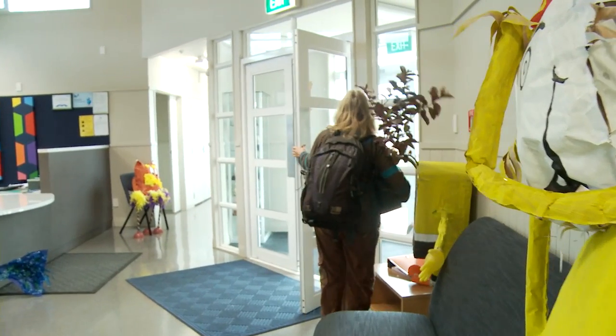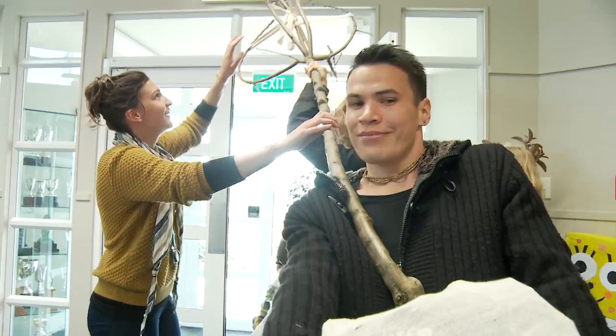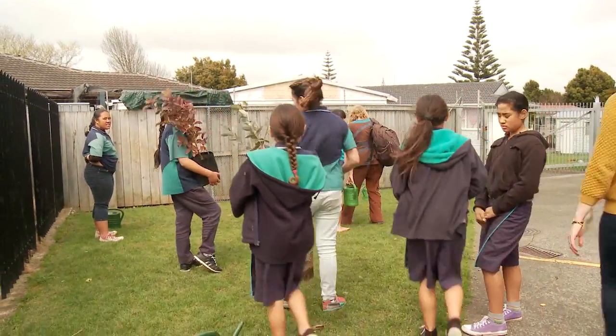You know, it's not uncommon for me to gift seeds and fruit trees to schools. It just makes my heart sing, but just the amount of gratitude that came from the head teacher, Anna, the kids and the caretaker for the gifts of those trees. Oh, how exciting, an apple tree. I had no idea when I came here that we were going to basically be grounding a vision they'd had for some time, but just with their dream. And here we just arrived with fruit trees, and they knew where they could go because they'd already designed it.